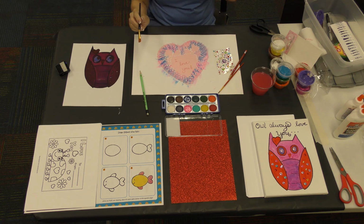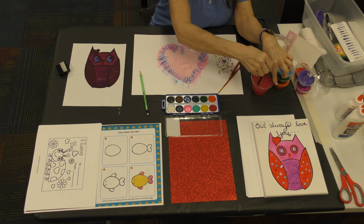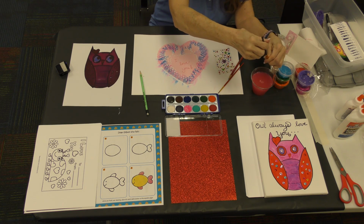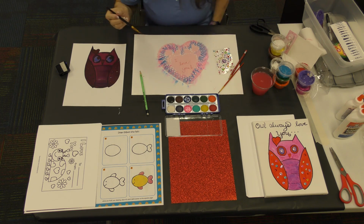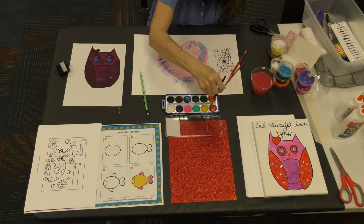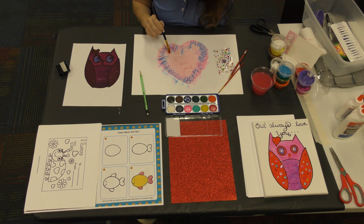So I'm gonna pick the, let's see, what can I pick? I'm gonna pick the red, I think, for these pretty little, I'm gonna call them flowers up here. I don't really know what they are, but I'm gonna mix up some red. It's gonna be a lighter red than you're used to, okay? So I picked pink and blue for the outside. Now, what I'm gonna do is I'm just gonna make some pretty little flowers.